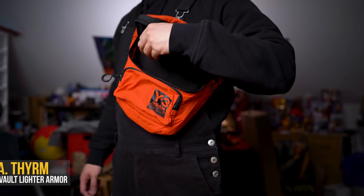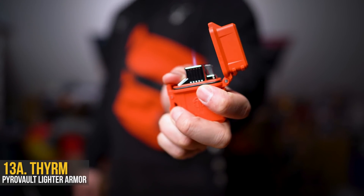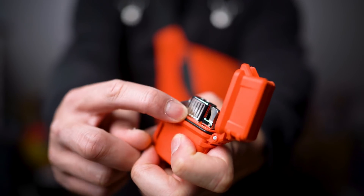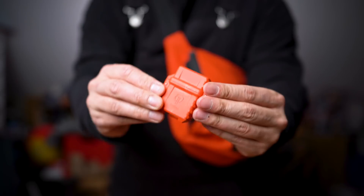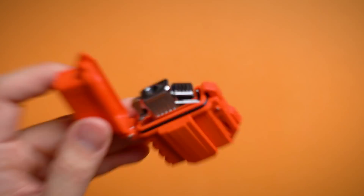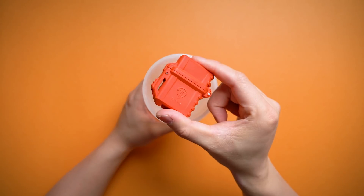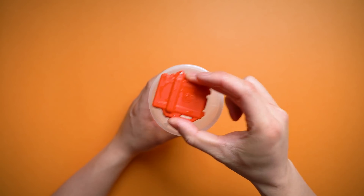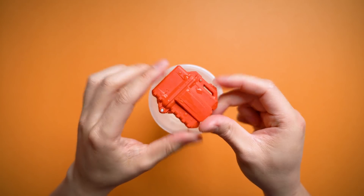This lighter by Thyrm isn't actually a lighter itself — it's their PyroVault armor case, because the actual lighter inside can be swapped for others. The case is designed to be weatherproof and as tough as nails. It's quite a fun lighter though — thanks to the spring-loaded cap, it can be managed one-handed. Although it's made of plastic and may look like a toy, it locks firmly in place. Plus, the o-ring seal is designed to keep whatever lighter you have inside dry, no matter how wet you get, because the last thing you want when battling a rainstorm is a non-functioning wet lighter.